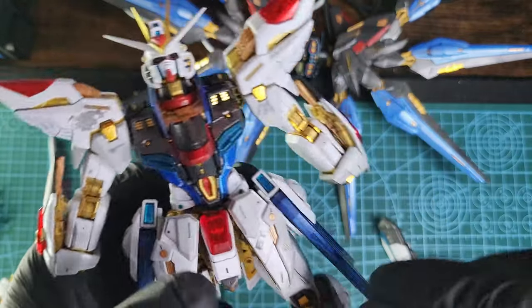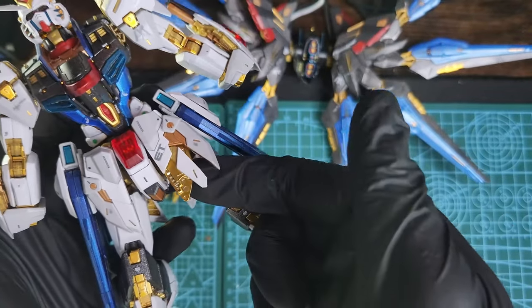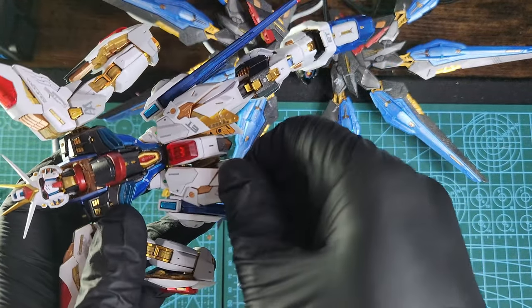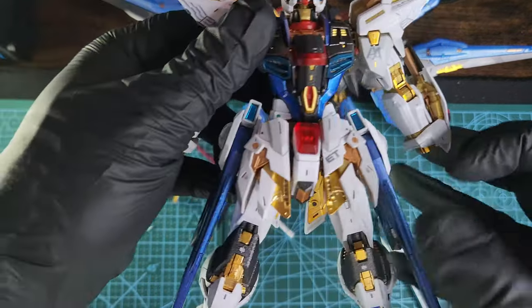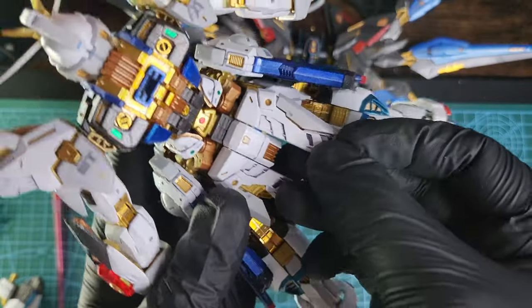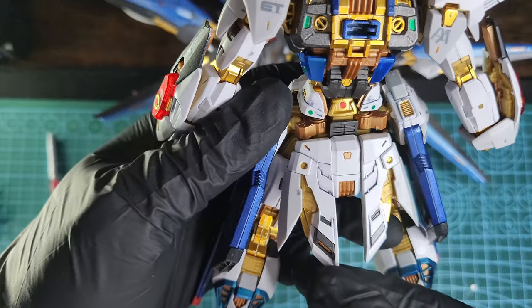Alright, here are some moving parts. First, in the front of the skirt, it opens like that. It reveals the gold details. And the back of the skirt also opens a bit, and it moves up and down.